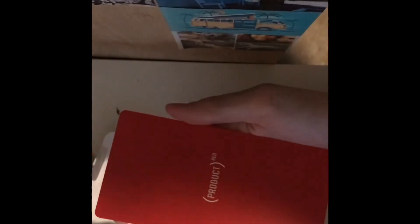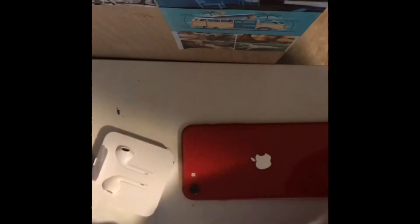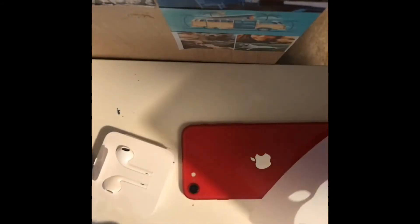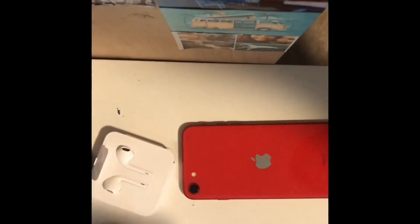So let's start off with the pamphlet. In the pamphlet you have the Product Red pamphlet and instructions on how to use the iPhone. Most of you probably already know how to use an iPhone. Oh, this is new — there's a SIM card tool in here, that's cool. You have instructions and the amazing Apple stickers. This is actually my first brand new phone, so these are my first pair of Apple stickers, which is pretty nice.